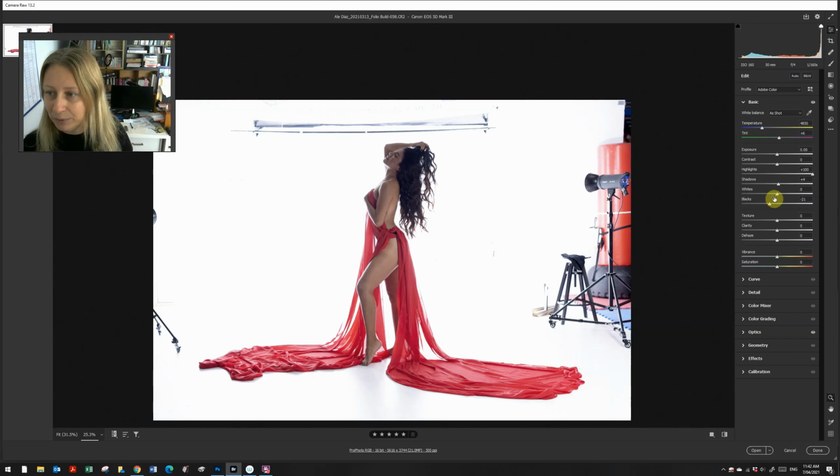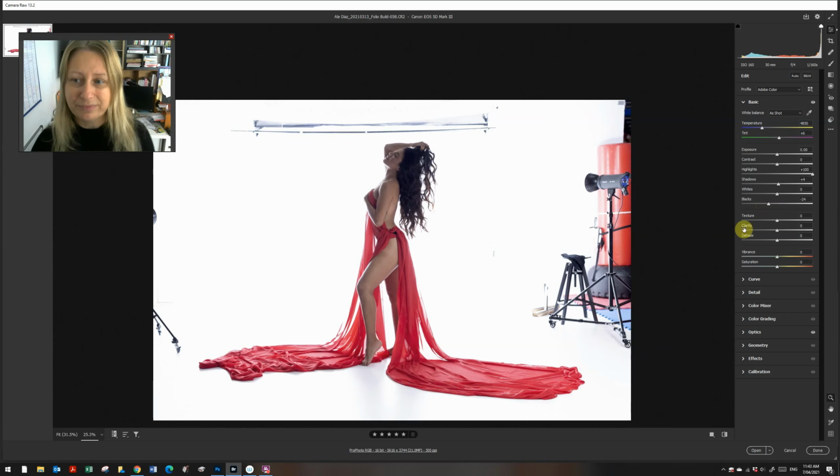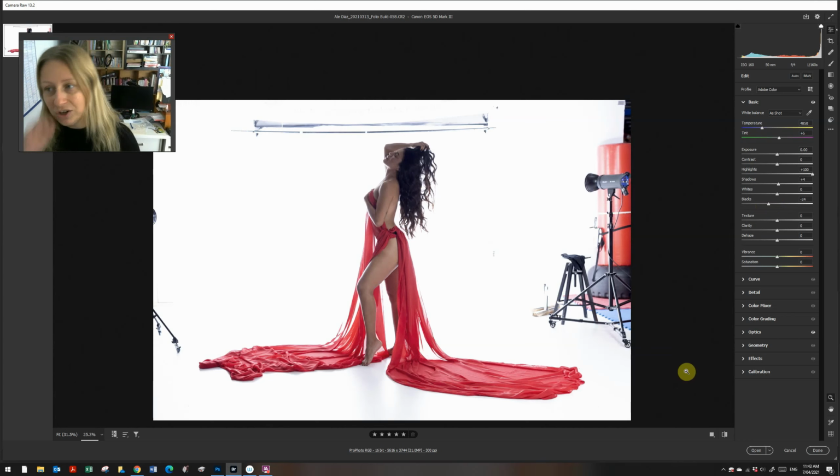I did add a little bit more blacks to it. Not that much. I mean, I don't really need to. It's personal preference of what your vision is from the photo right now. Either way, basically that's all I've done to my raw image. I've opened up the highlights, brought in the blacks a little bit, and that's it. There is nothing else. As you can see, I even left the white balance as it is. I think the white balance is perfectly okay. I might bring it up a little bit on the warm side. I want that red to look like a red. There you go, that's it.